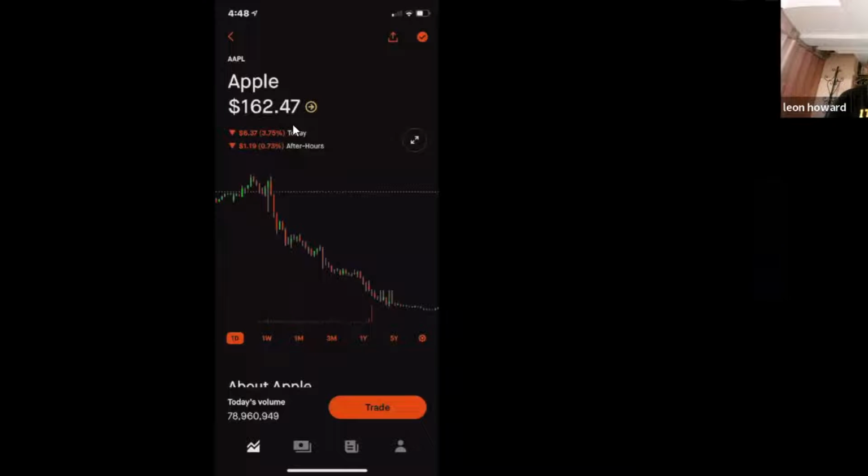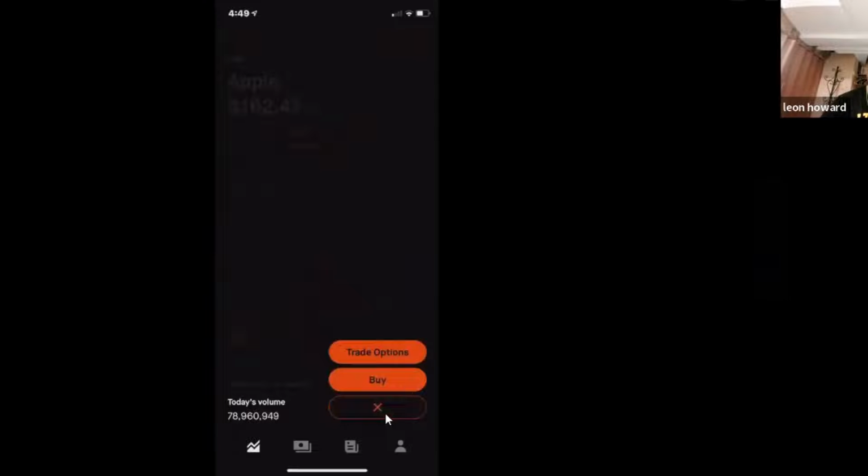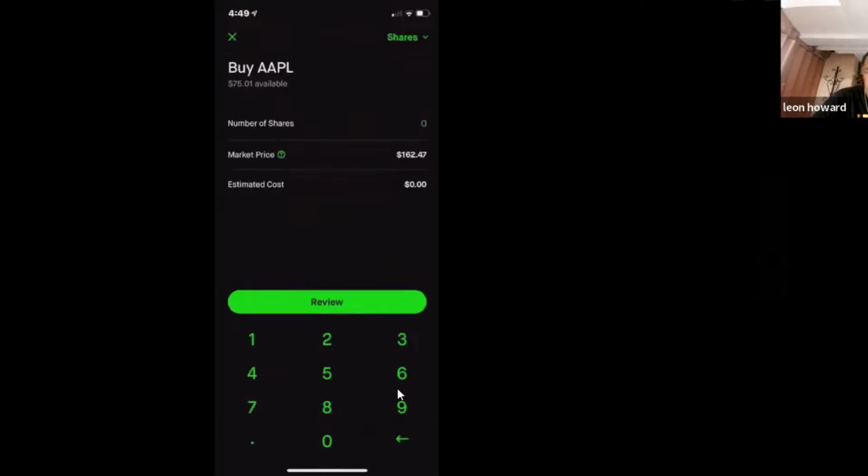But whatever amount you wanted to buy, you go down to this area that says trade that I'm pointing to. And you click this button on your phone. And there you have an area that says buy. We're not going to talk about trading options at this point. When you first start, you just want to learn how to buy and sell a stock and how to look for certain stocks. You'll get more and more technical as time goes on. But for right now, I'm going to click the buy button.